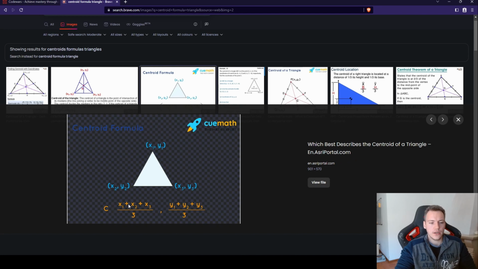So what we need to do is apply this formula that shows how to calculate the coordinates of the centroid, and that's x1 plus x2 plus x3 over 3 for the x coordinate, and y1 plus y2 plus y3 divided by 3 for the y coordinate. So where x1, x2, x3 and y1, y2, y3 are coordinates of the 3 points of the triangle.